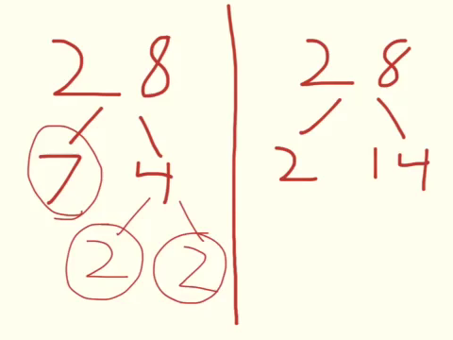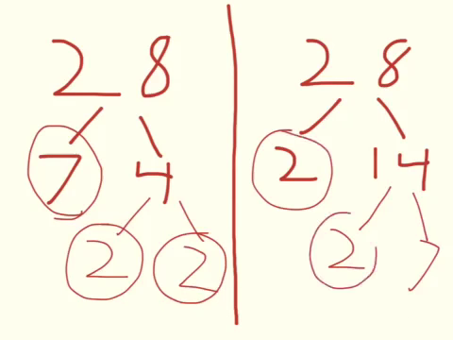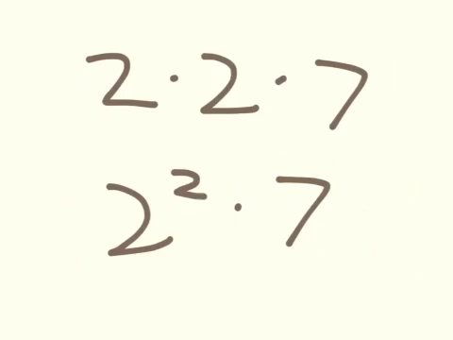If we look over here at 2 times 14, 14 can be broken down as 2 times 7. And again, the prime factors are 2, 2, and 7. I'd also like you to notice that 2 times 2 times 7 is the same as 2 squared times 7. This is just a shorthand way of writing the same thing we have up here. It's just a little more clear. We have noted that we have 2 2's and a 7 as the prime factors of 28.